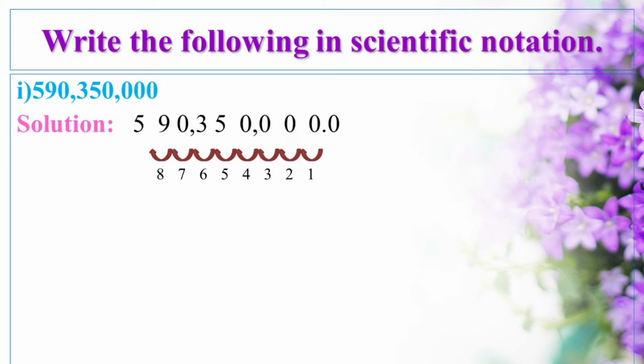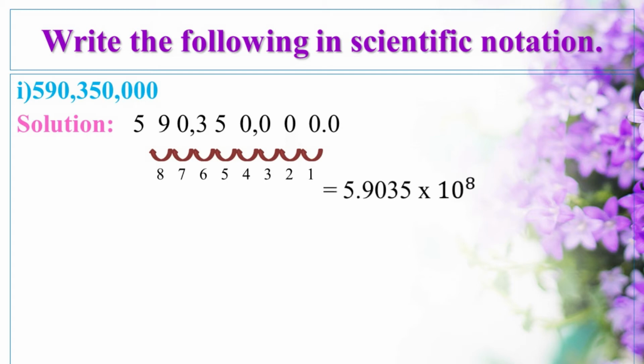8 places we have moved from the right to left for the first point. The first point is there should be one number before the decimal point. Here 5 is the number. So we are moving from right to left. On moving from right to left, the power should be positive. You know very well that you have studied the place values ones, tens, hundreds, thousands, like that. After ones place, the numbers are in the power of 10.